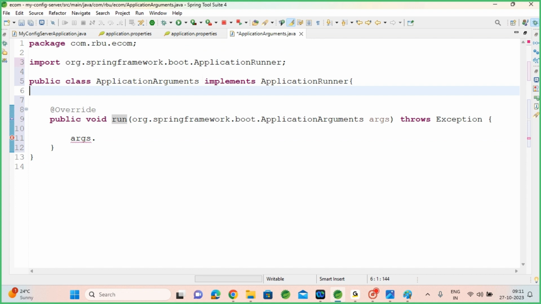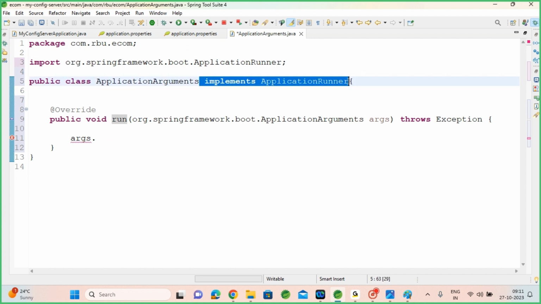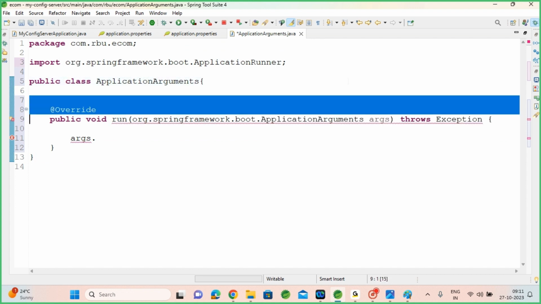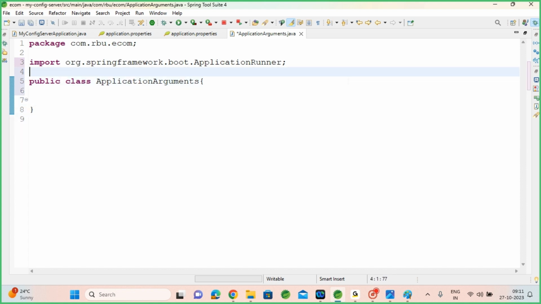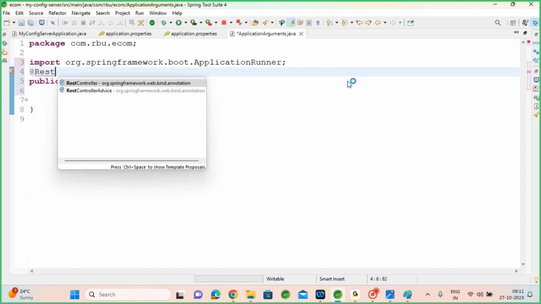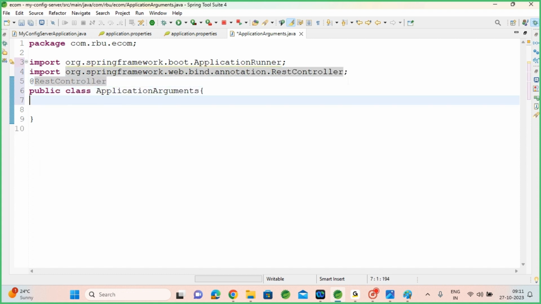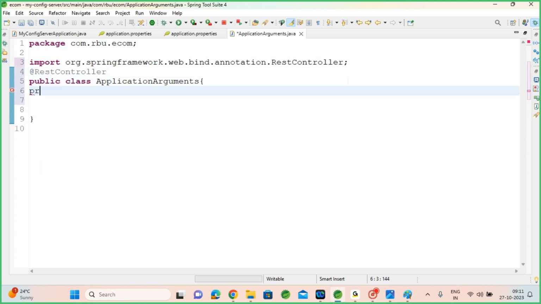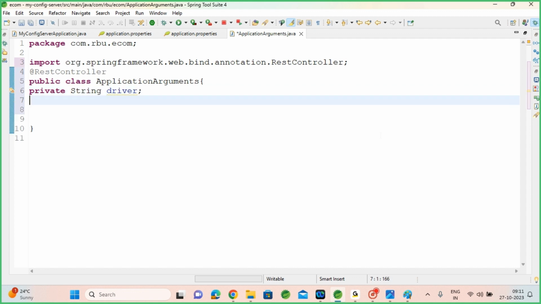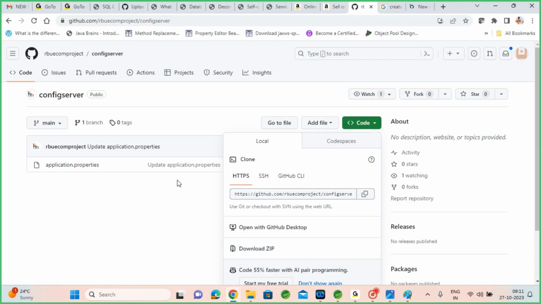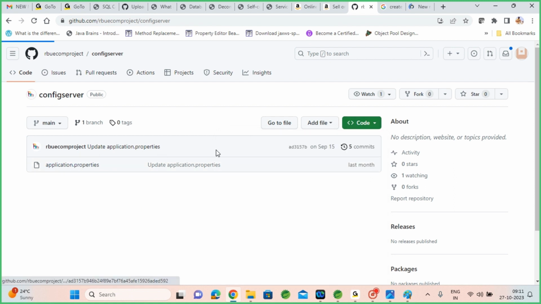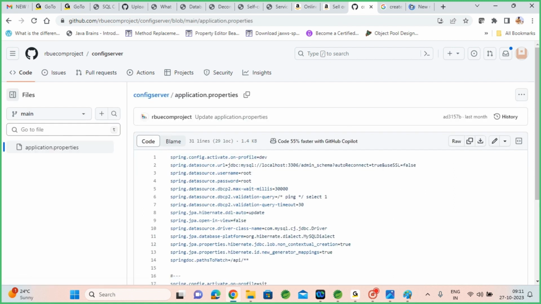Maybe you can write a simple controller and try to read those properties here. @RestController. Private String, the driver, whatever you have here in the cloud. You may read them. Okay. URL, we have username, password.